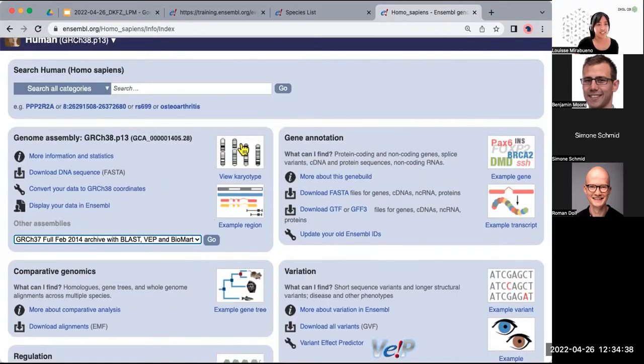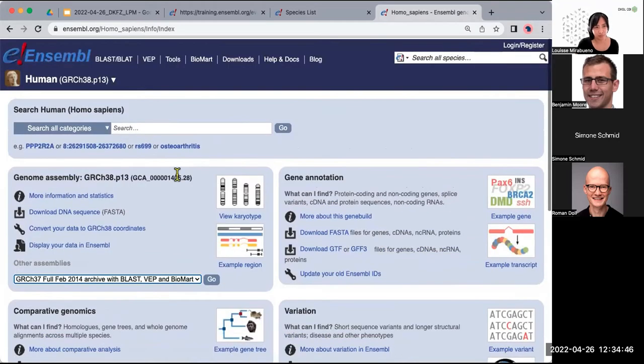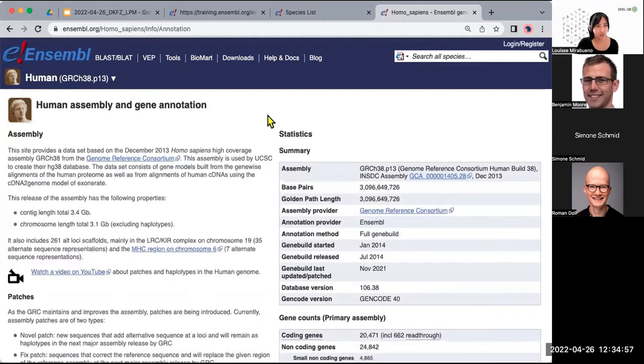I want to show you where you can find more information about genome assembly. So I'm going to scroll back up and go to this genome assembly section here on the left. If you click more information and statistics, it will open a new page.